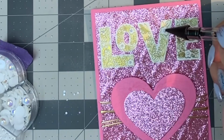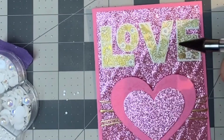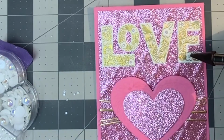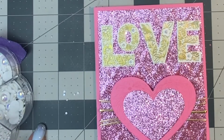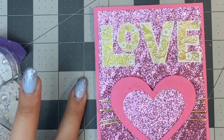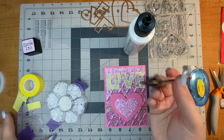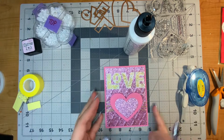Now these little gems, I guess not gems, but pearl embellishments, I think I got them on Amazon at least 2 years ago, and you can see I have a lot left, but they are perfect for adding little embellishments too. And just using a run-of-the-mill gem picker, that worked out perfectly.